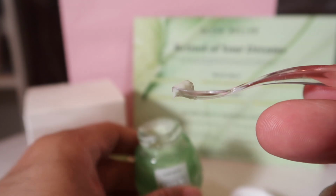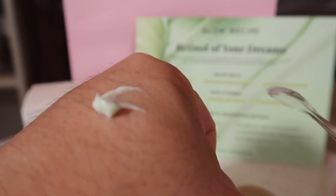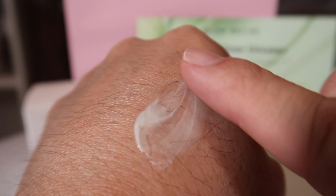So we'll just take a little bit out. Okay. It's very cooling. First I put it on the skin, so you feel like this. You're gonna put a very thick layer around the eye area. Eye massage, you can just do it like that. Oh, it feels so good. And you know what? You can massage the entire face with this, it feels so good.